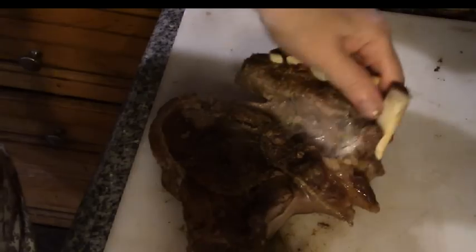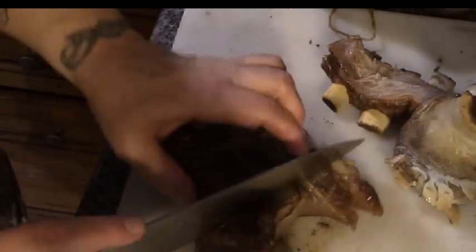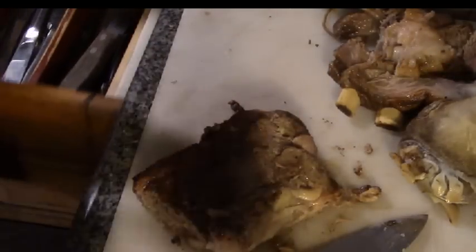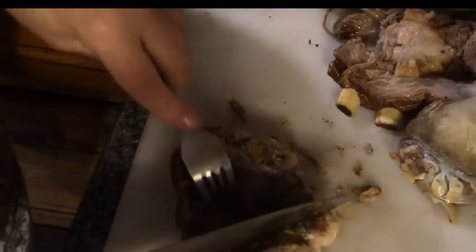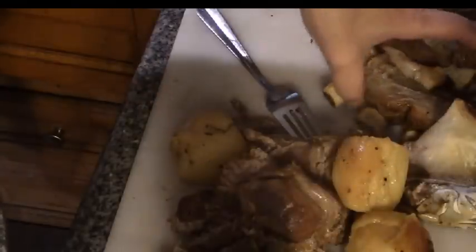Quite a bit of bone in here. This is bone. Well, folks, it looks like we might only get two meals out of this. We'll see. No, Gracie. Look at this roast, guys. It's just falling apart. For another meal, because there's enough meat on there that I could probably get a casserole out of that and then soup with the bones.